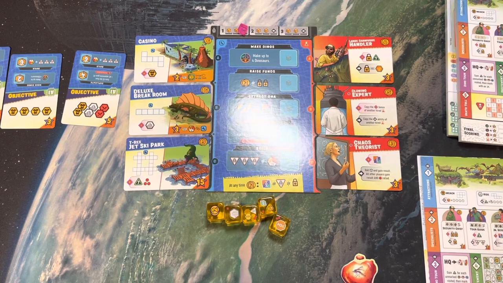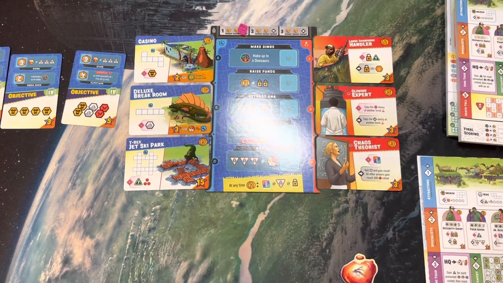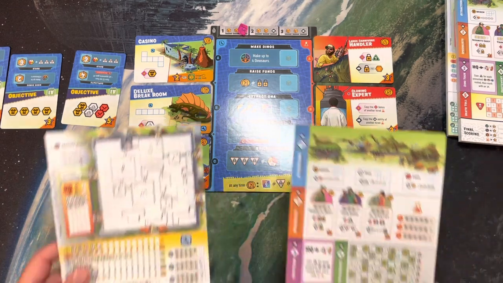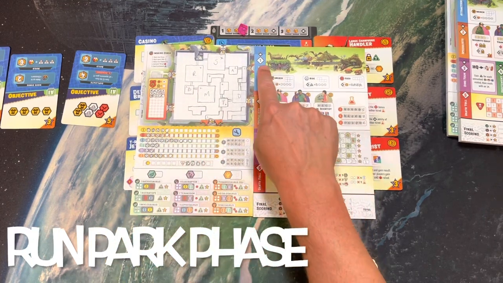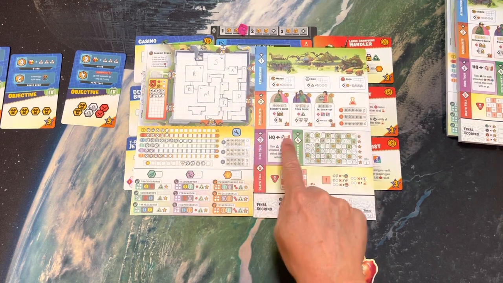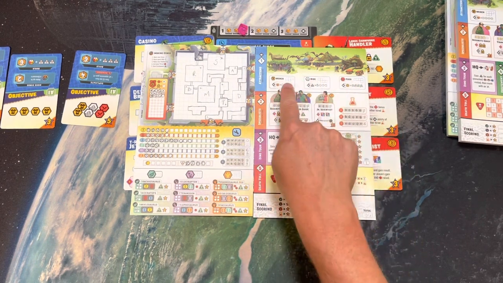Then you're going to go on your park tour phase. So again, after you've done two rounds of what we just went through, you're going to come back to your sheets here, and mainly we're going to look on this right sheet, and we're going to start at the top and go in numerical order: 1, 2, 3, 4, 5. So the first thing we're going to do is, have we put any attractions into our park?